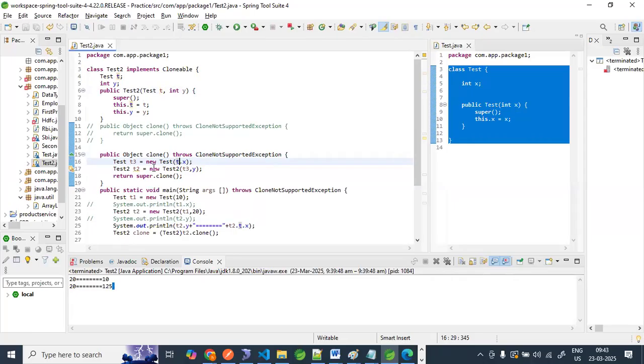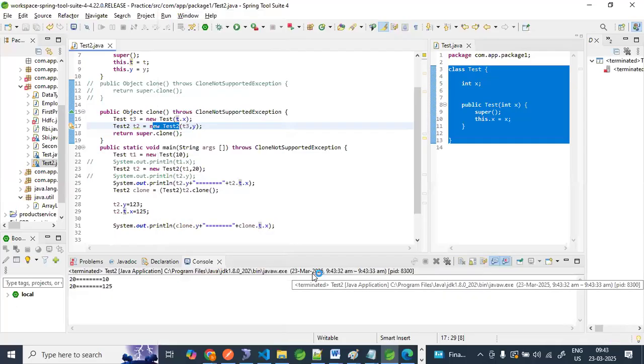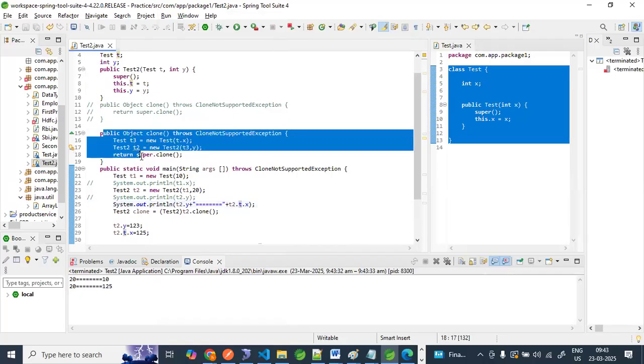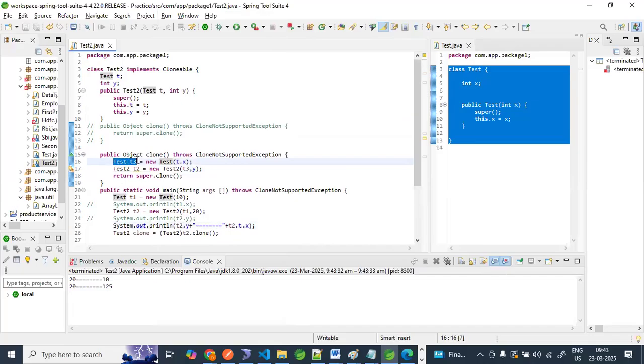And then new test, second class. This is what we are passing here. It should not come like this. Let me check again. Clone method is there, and the test class constructor we have created.